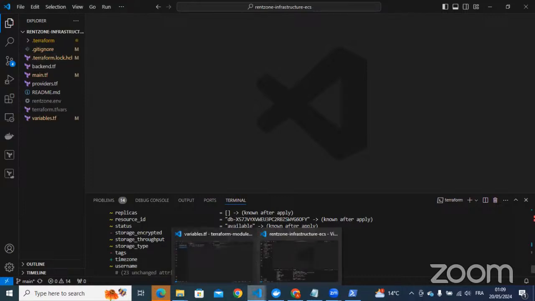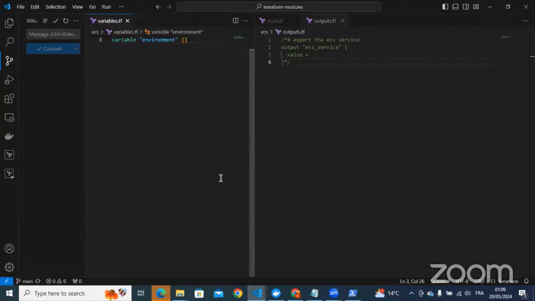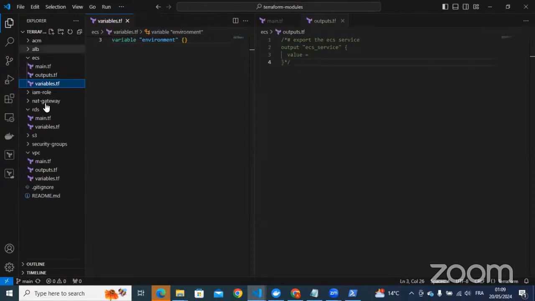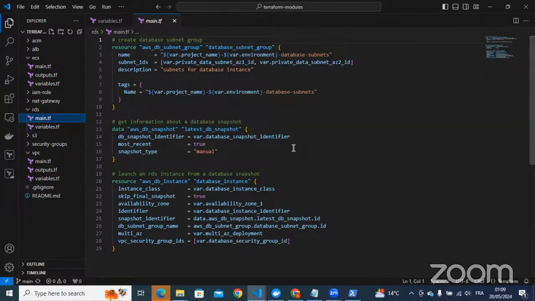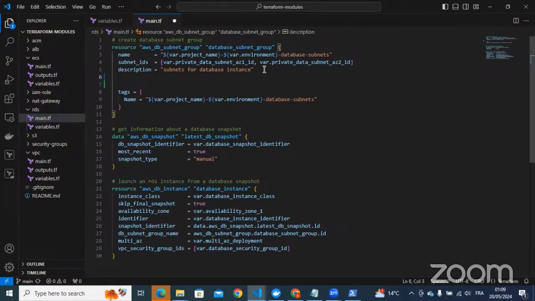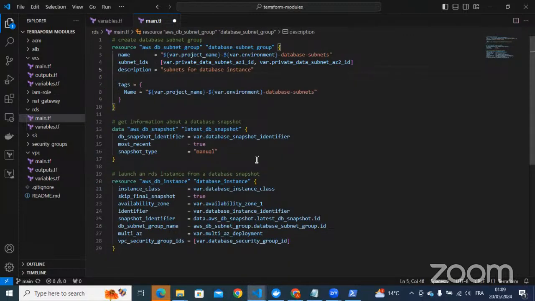Terraform modules. Yeah. No, not there. Okay. It goes in the RDS resource, the DB instance resource. Not that one.